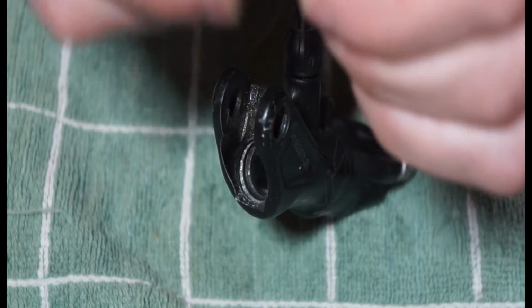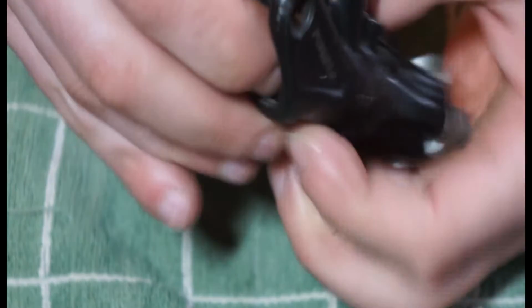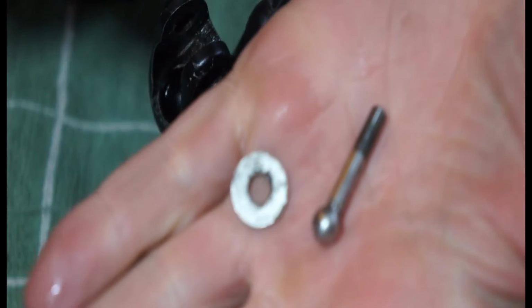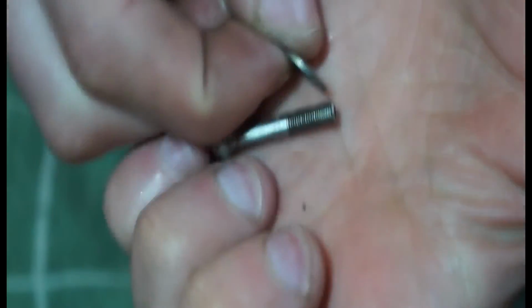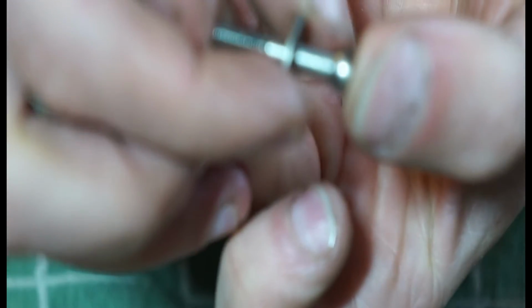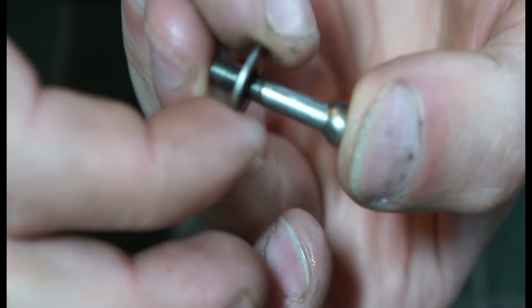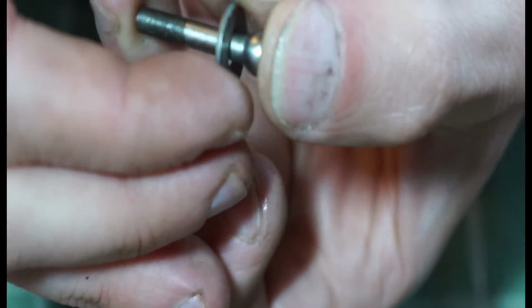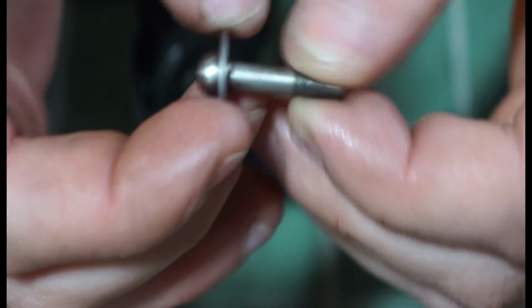Just going to put our piston back together, make sure it's all nice and clean. And that's just going to drop into there like so. There's no point pushing it down yet because we need to get the reach adjuster and the bolt, the washer. Make sure this washer isn't too bent or anything like that, because what's happening over time is as you're pushing on the brake lever, it's basically doing that, and you could find that it wears a hole big enough so this actual ball end might slip through a little bit, so that can be a problem as well.